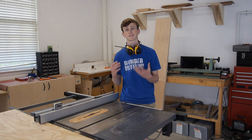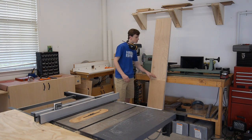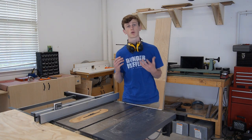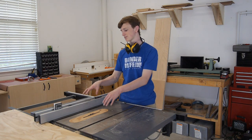All my pieces cut except for my back sheet of plywood, I want to go ahead and take my two side pieces as well as my top shelf for my bookcase, and these pieces are all going to get a 3/4 inch wide by 3/8 inch deep dado on them, and for that I'm just going to use my table saw.